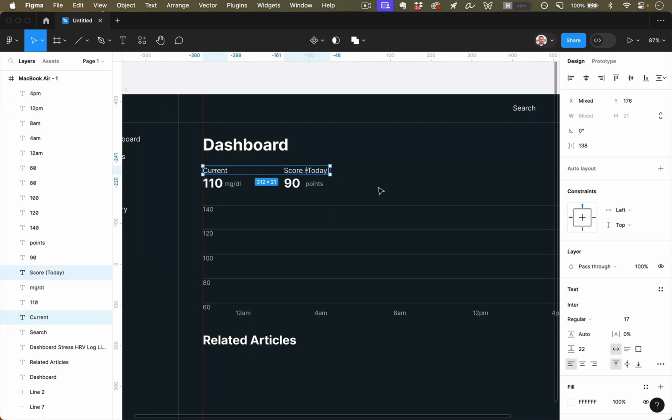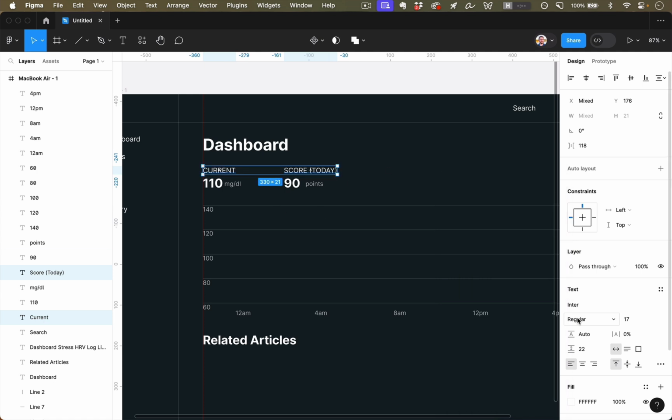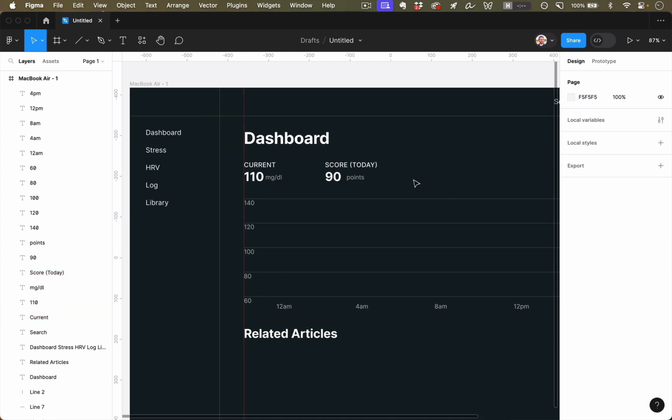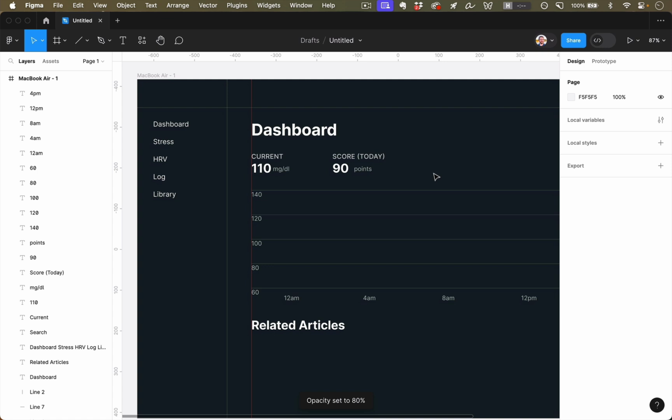Now in Figma, a lot of this text styling stuff is right here, and we won't go too much into it, but there are many more quote-unquote advanced stylings that you can do via this little kebab menu, and one of them that I use the most is case. So if I change this to uppercase, that is just going to look a little bit cooler. Maybe give it a medium weight and make it a little bit smaller too. Add in some letter spacing, which is a good thing to do for uppercase. I call this the slub pattern, by the way. Smaller, lighter, uppercase, and bold. There we go. That looks good.